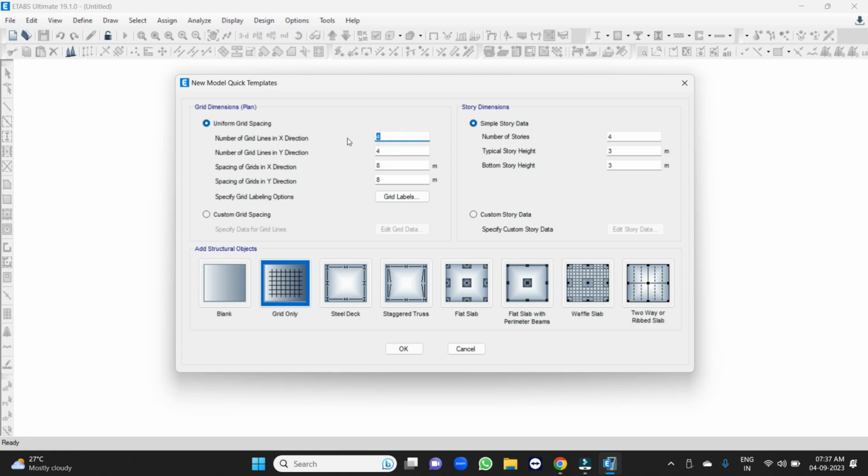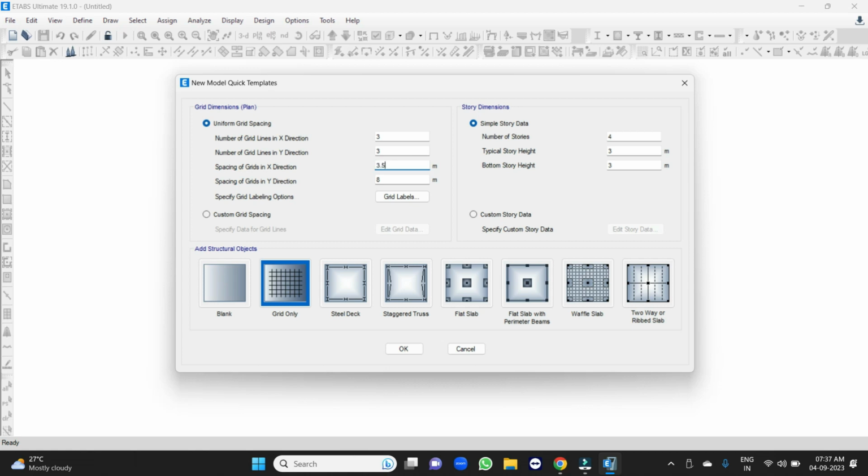So let me take 3 grids in the x direction and 3 grids in the y direction. So I put here 3 in x and 3 in y, and then the uniform spacing. Here we cannot give different spacing. If you want to give different spacing, then there is another method that I will explain later.